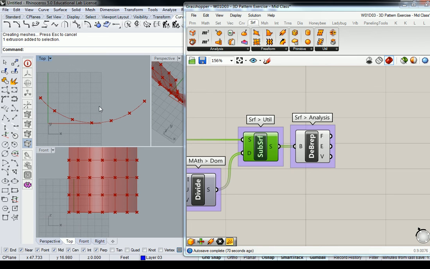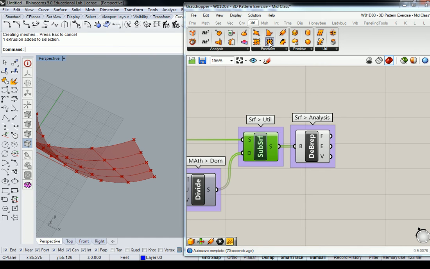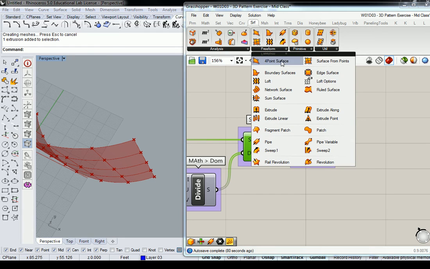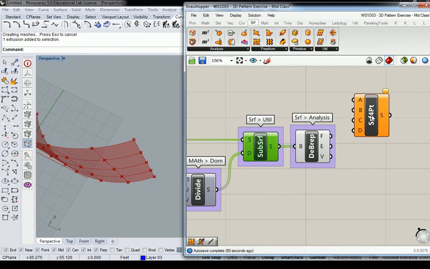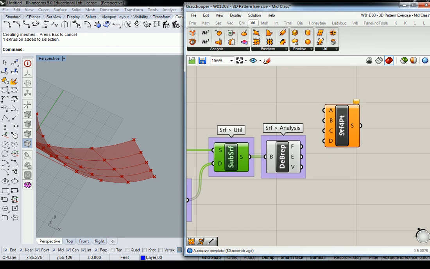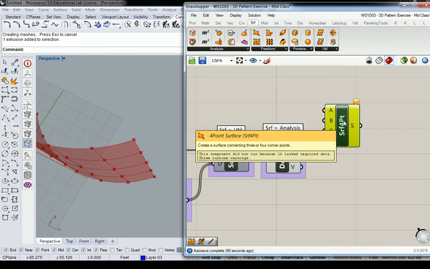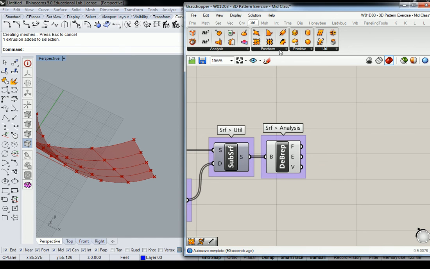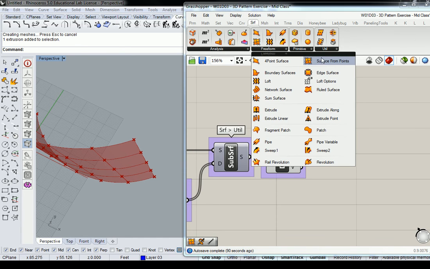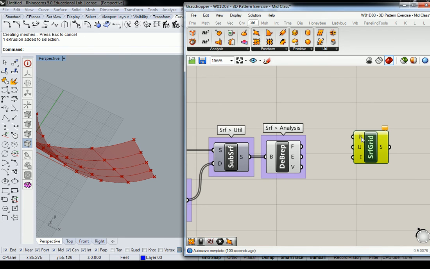It's a singular curve. It's not warped. So I do that by using, you could do it with 4-point surface or surface from points. I forget, 4-point surface is going to ask for 4 separate points. That's not what I want because they're already grafted into a group. Under Freeform, surface from points, I think, will allow us to do it.